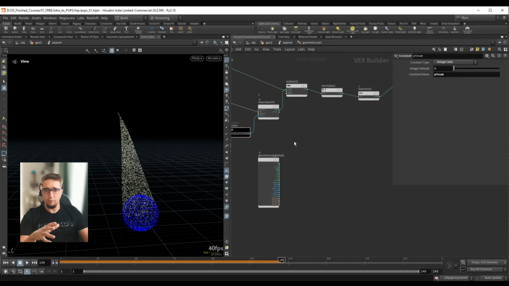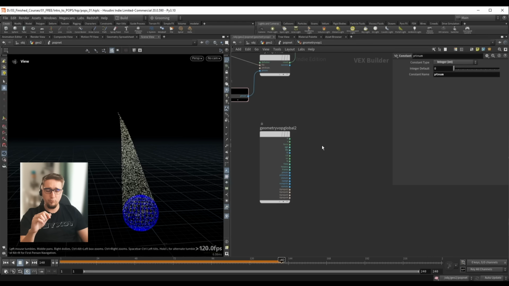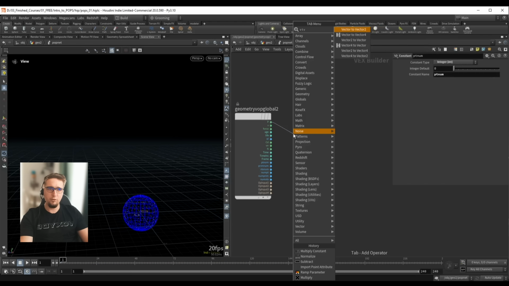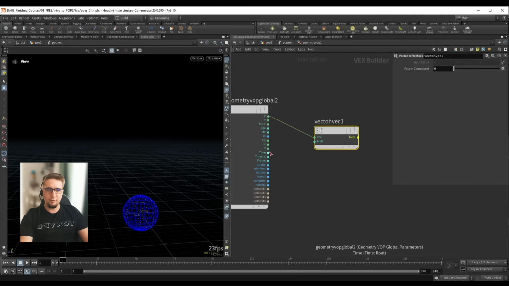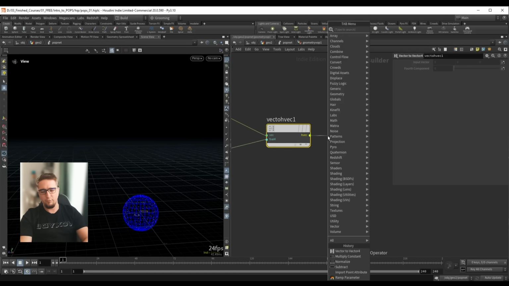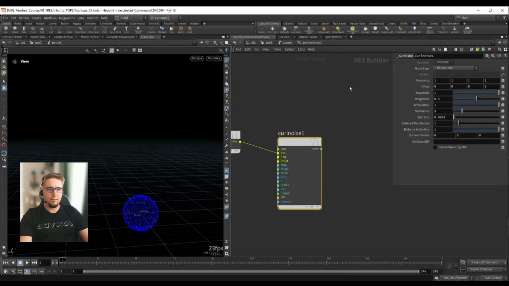Let's add some noise to the simulation, and we can use a curl noise with a 4D signature, which will give us the best results. So from our position, let's do a vector to vector 4, and I'll plug the time in the second input here. Now all this vector 4 business means that it's essentially just going to animate the noise. So this is what the fourth component stands for in a vector to vector 4 when it comes to noise. So don't really worry about this for now. Let's just do a curl noise from here, and let's set the noise type. Let's use analytic fast simplex noise, which I found gives the best results.